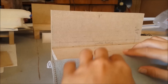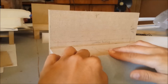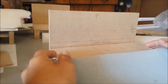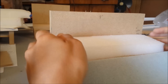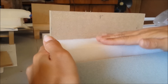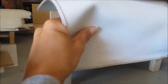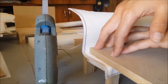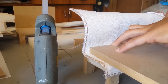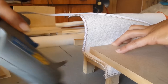I started by gluing the front on right here with some hot glue — please be careful when using hot glue, it's very hot. And now I'm going to put the cushion padding down. I'm going to push it down with a piece of wood so it's evenly pushed down, and I'm going to put some hot glue on this corner.